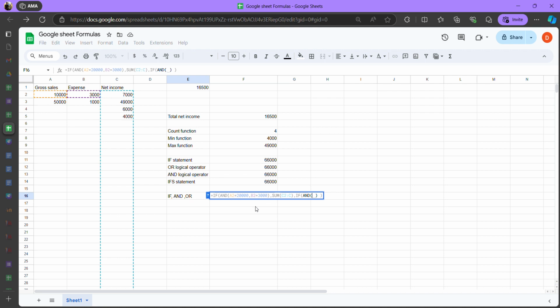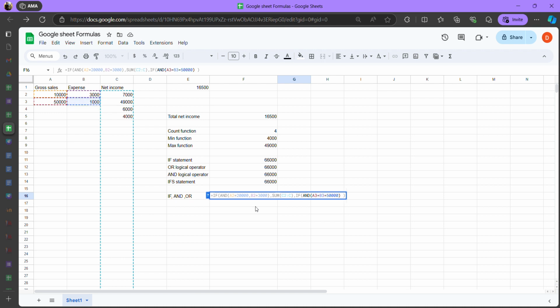Same process. Let's put the value of A3 first.